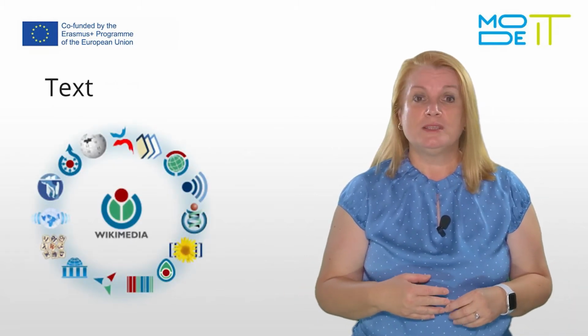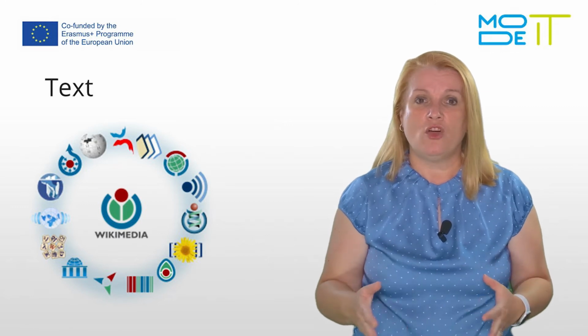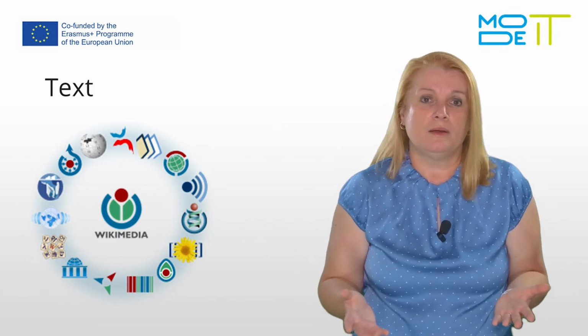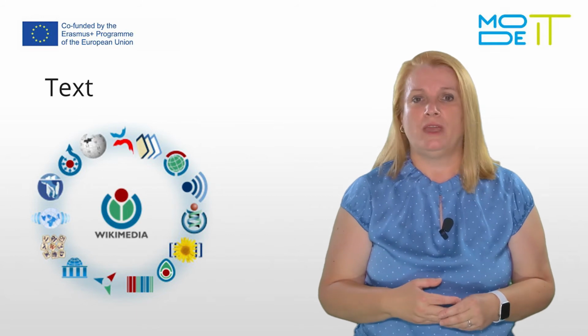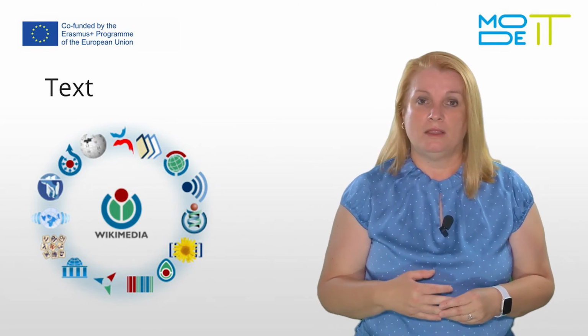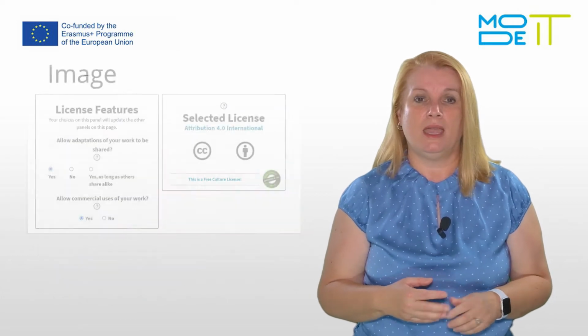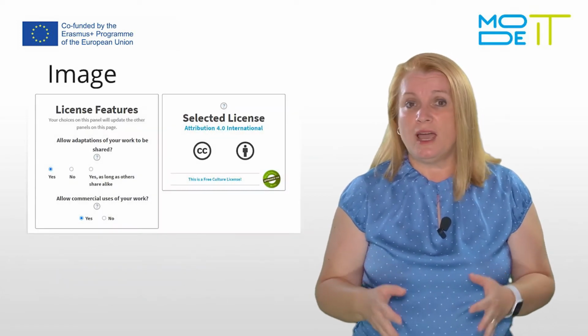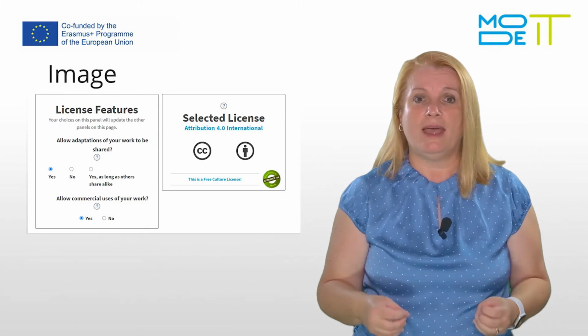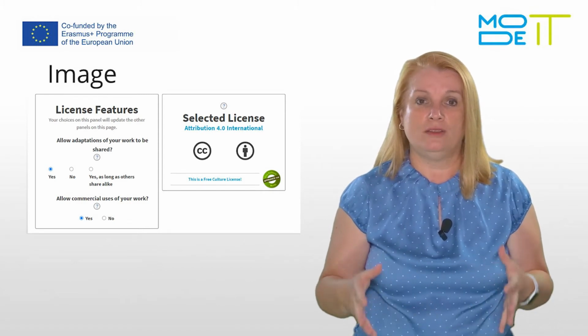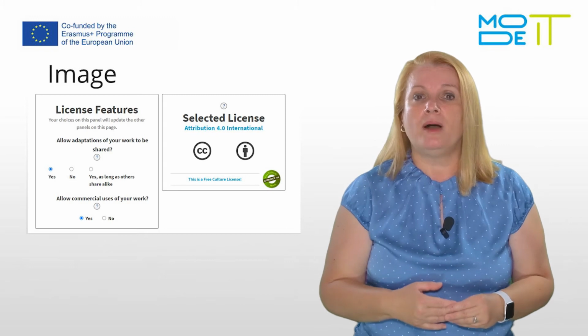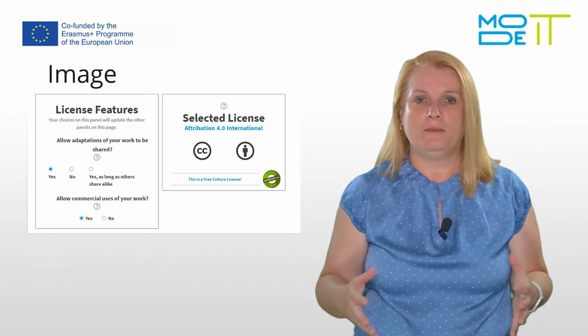Text. Digital learning resources as text can be published easily online in either courses or other mediums, and we recommend with a Creative Commons license. The popular one is Wikimedia Commons. Image. You can choose the license you assign to your image and add the rights either directly on the image or not, but compulsory in the metadata of the image file.